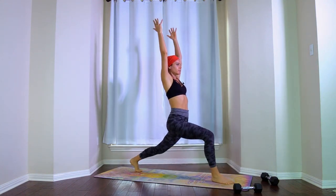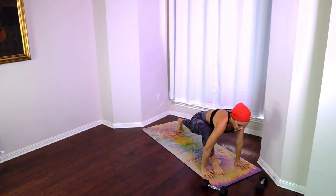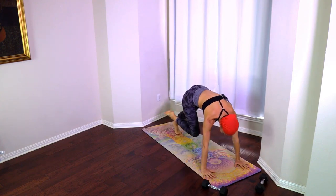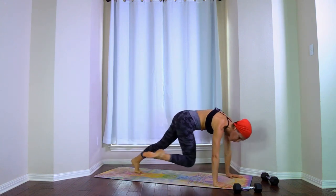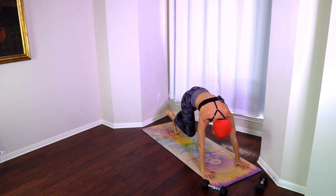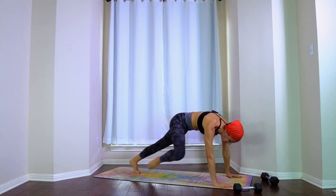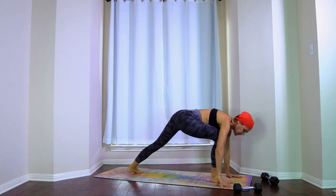High lunge. Exhale it down. Knee tuck in plank. And here we're gonna spin the calf out and in and keep it to your right. So one, one, two, two, as if you're trying to bring the calf to the forearm. Counting up to ten. Step it through, warrior one.